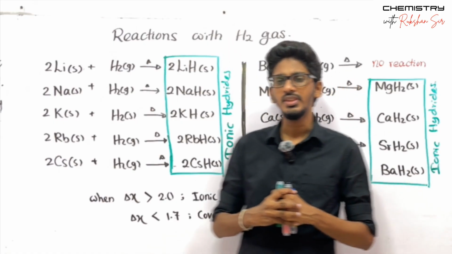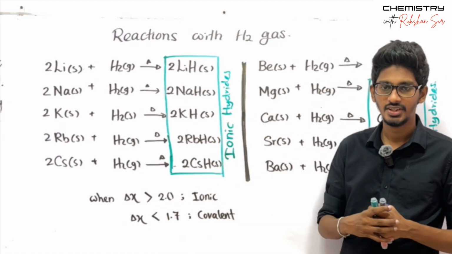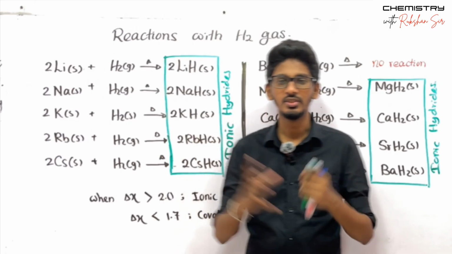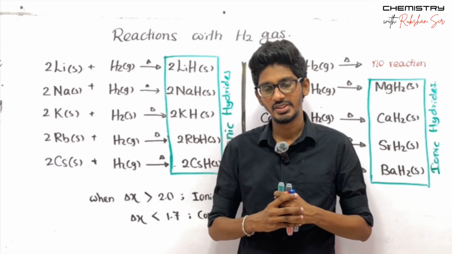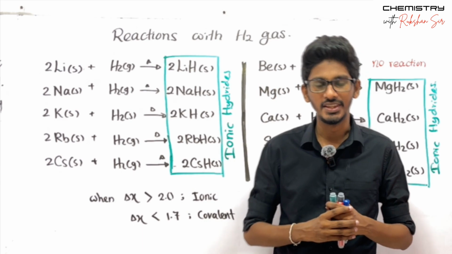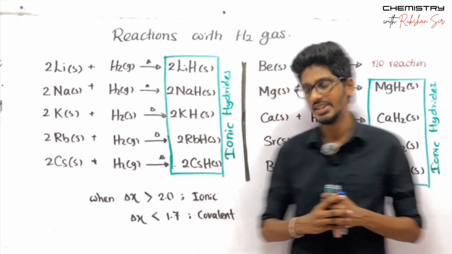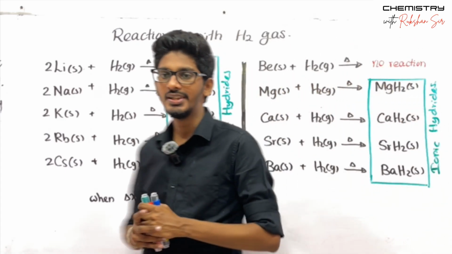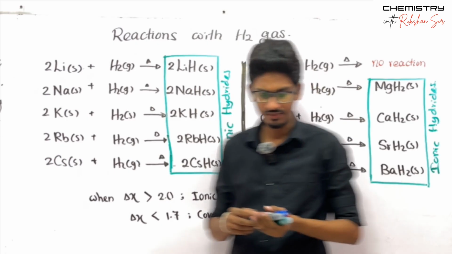So even though the electronegativity difference between hydrogen and the S block atom in these hydrides is less than 1.5, both the hydrogen and the S block atom are keen to come up as ions, as they can achieve the noble gas configurations by doing so. So they will form ionic compounds even though the electronegativity difference is less than 1.7. That is a very, very important point to grab from this reaction scheme. Okay, let's write that as well.